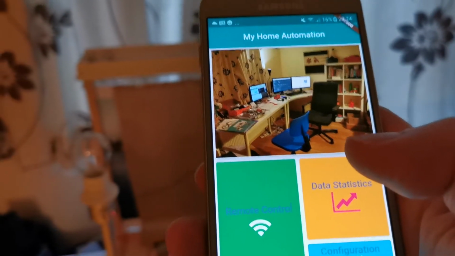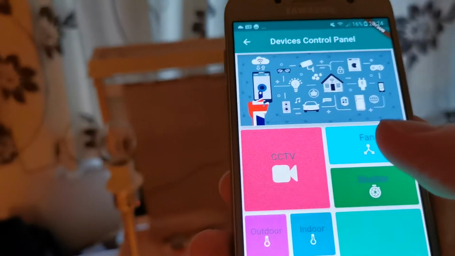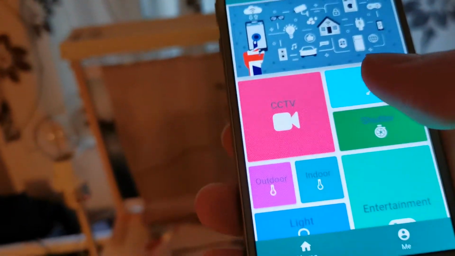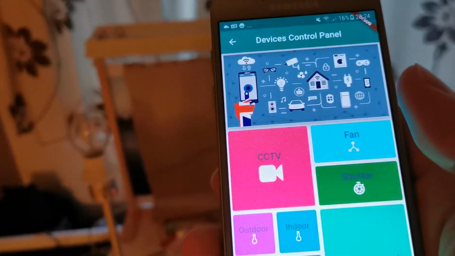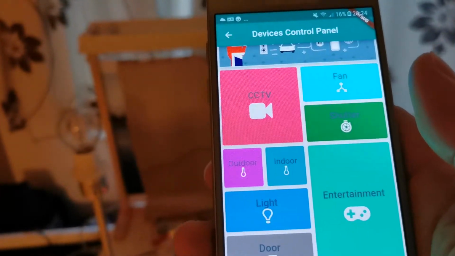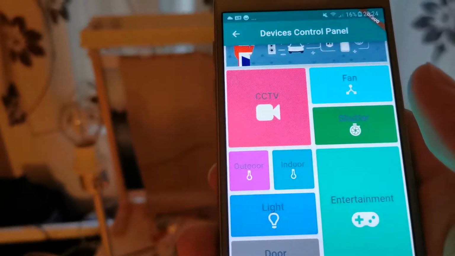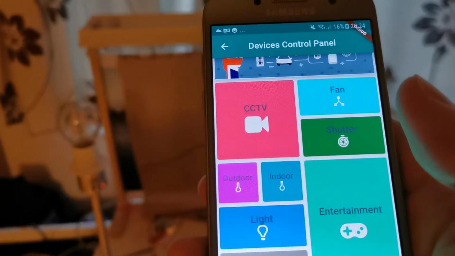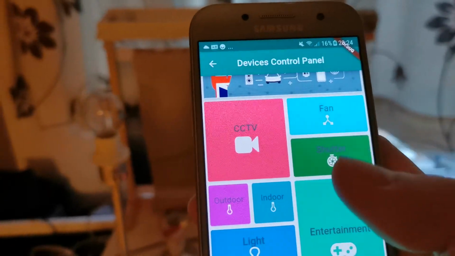This is not a goal in this project. And enter the device control panel, there are different tab devices that should be controlled or managed using my mobile phone.